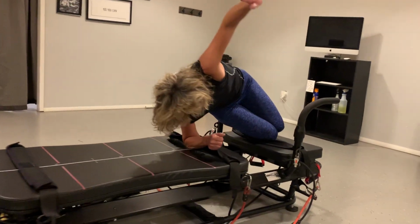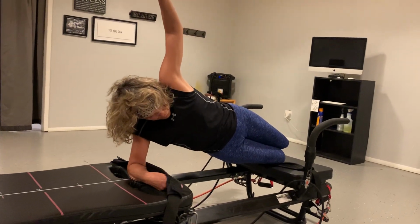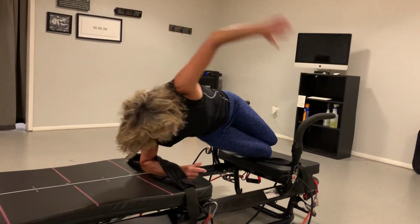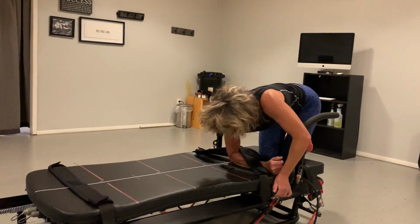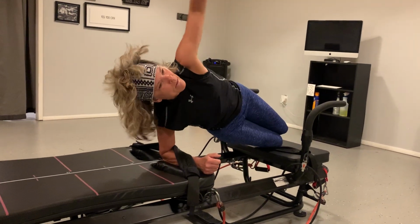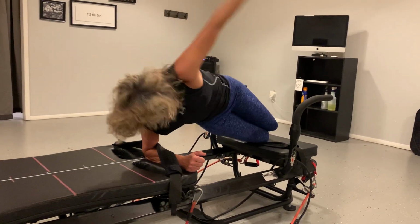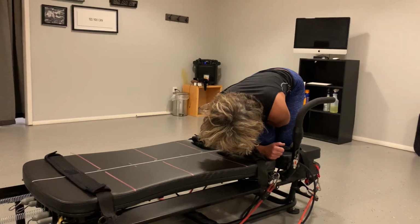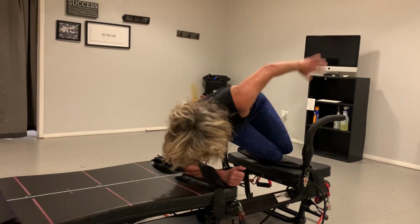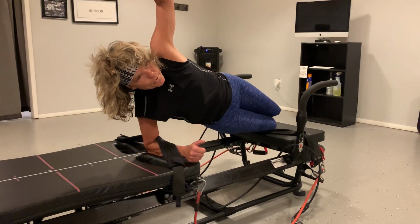Now, if you would like to take it to the next level, you can do what Kim's doing here, which is a thread the needle, or you can hold your arm up towards the rafters. But after being on those palms, it's good to get off of it and work out those obliques. Kim's also adding in a little saw, a mini saw on that right side. You come up and hold, then you push out and come back.